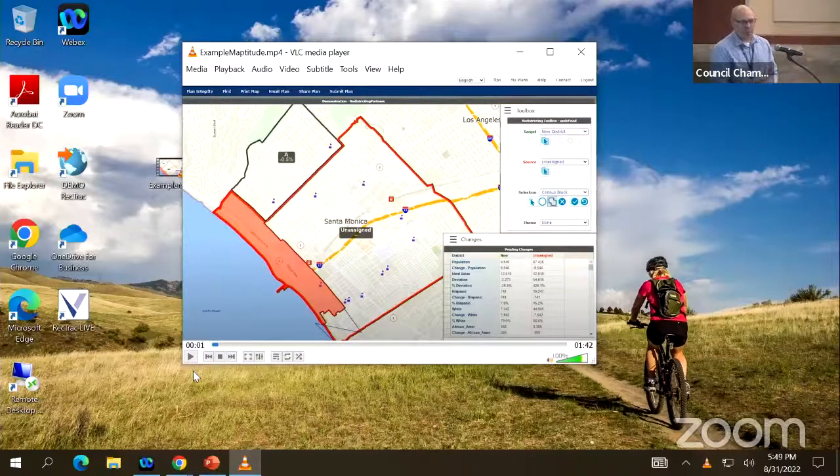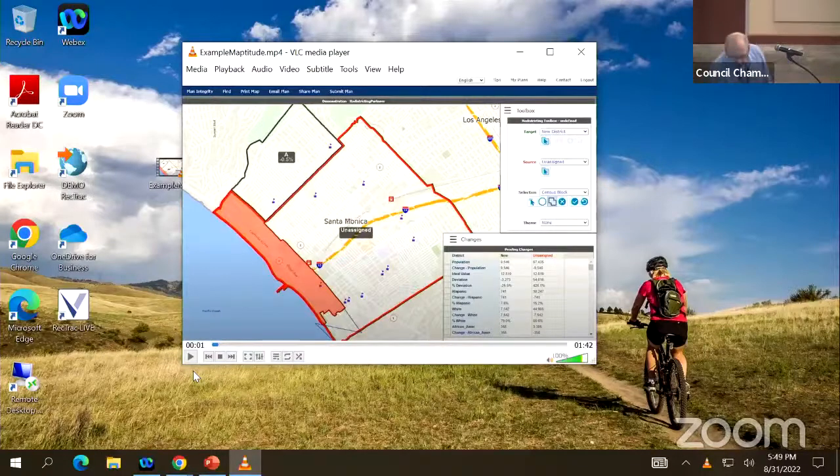So my role is to provide you the data and, to the extent possible, tools that you can use yourself to draft up boundaries. That also includes helping provide an application for citizens to submit their own boundaries. Over the course of the last couple months, we've been seeking out vendors that provide such solutions.